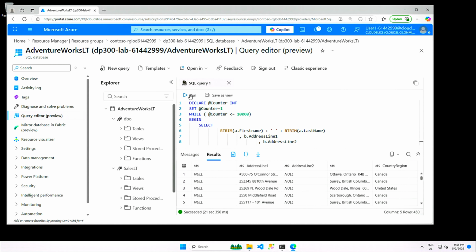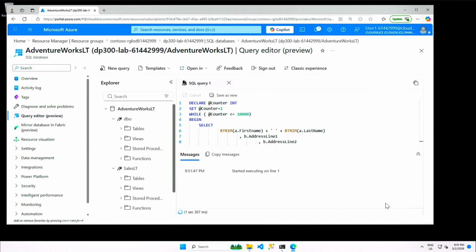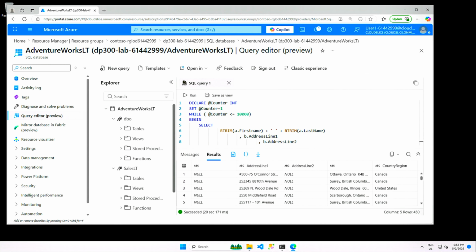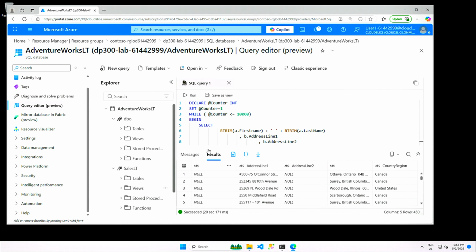So if you run again, it takes less than that. So we have run it a few times.